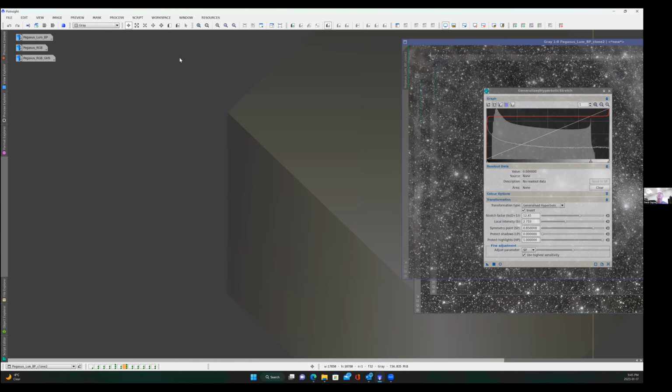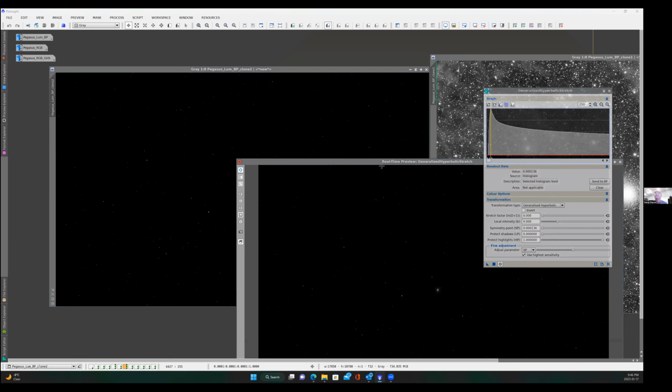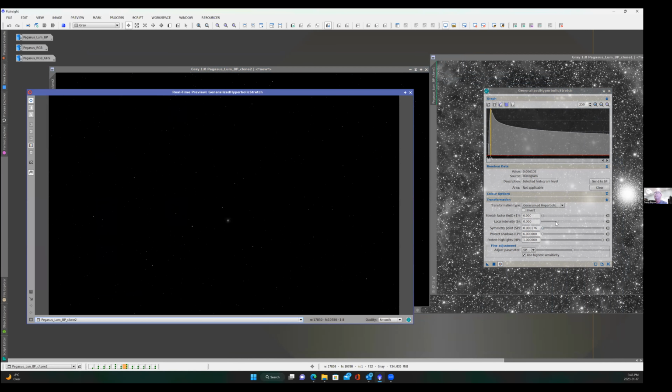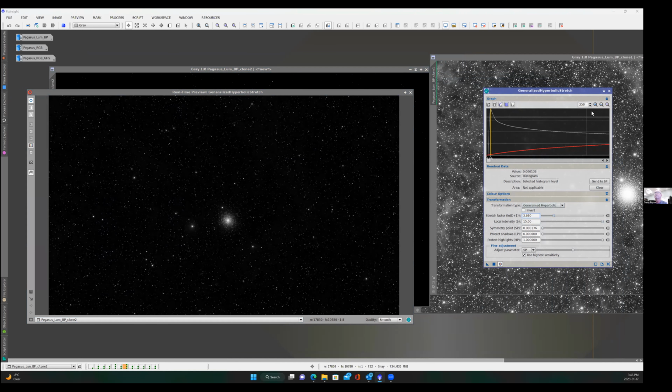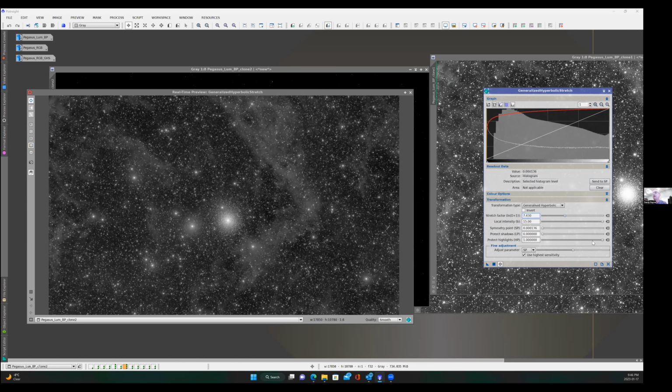The first one I'm going to call a neutral stretch. Zoom in. I've already taken care of the black point here, so just pick near the histogram peak. Bring up a preview, set B to very big, and start increasing this. I've got to be protective of the stars. You can see that I'm starting to go up on the right-hand side. So even though I've got B all the way to the right, I still need to add a little bit of HP to be protective of the stars. I can zoom into the globular cluster in my preview.